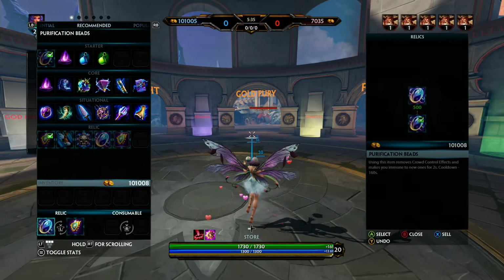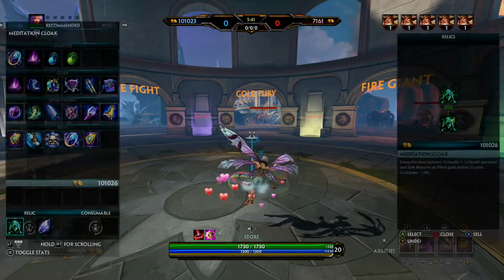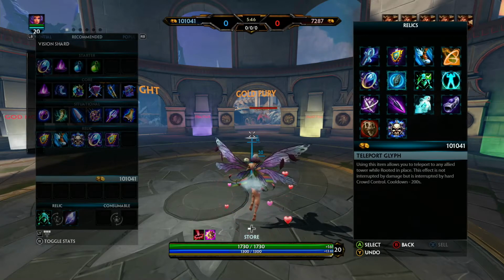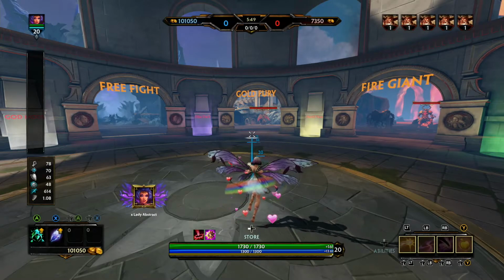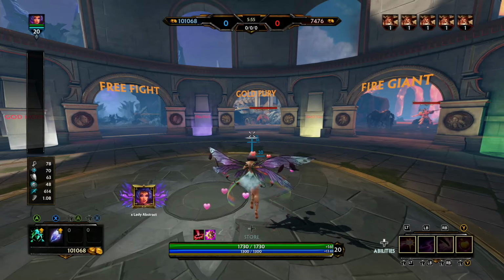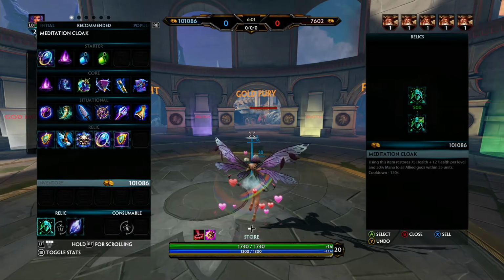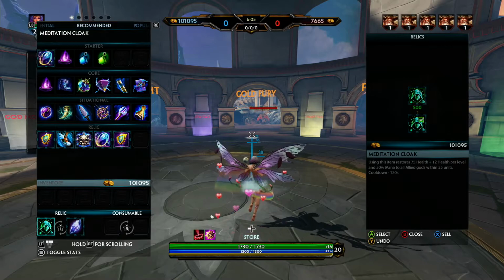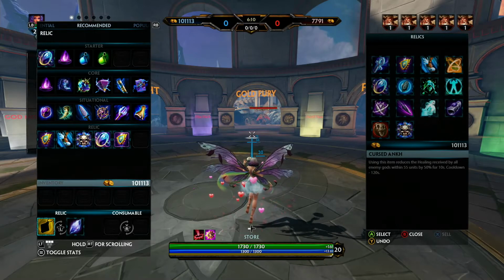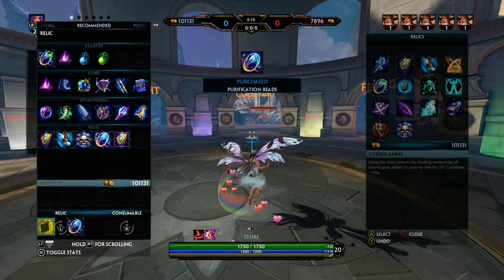So let's say those relics weren't there and Smite bought you something else instead. As soon as you spawn in and it gives you that in your first relic slot, press left on the D-pad to open up the store, scroll over to that relic and sell it. The button you use to sell it shows up on the bottom right, and for me it's the X button. So I sell it, then I press select on that square, and then I go down to the bead and buy the bead.